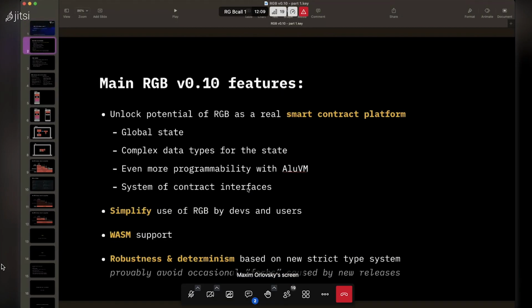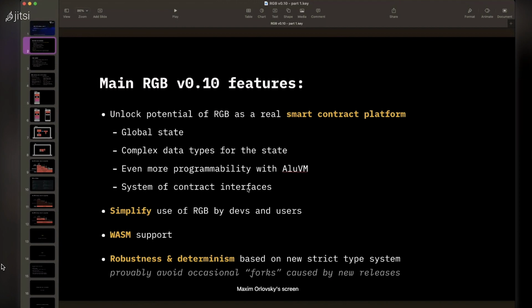But let me start with what this new release is about and why it's quite important compared to all other releases that we had in the past, maybe except the initial release of RGB about a year ago, and compared to the releases in the future. This is a milestone release because it adds and refactors a lot of RGB functionality.